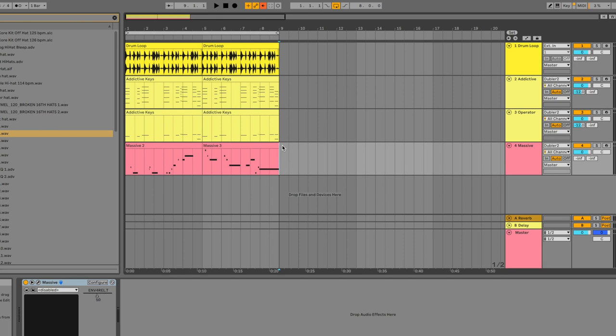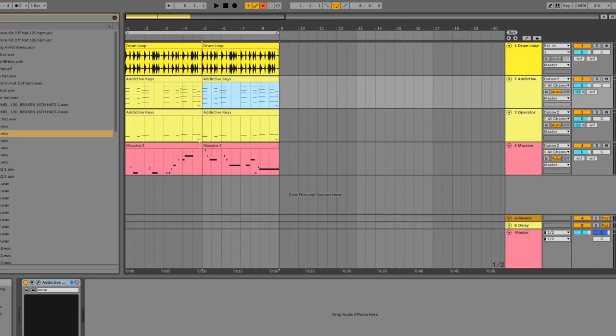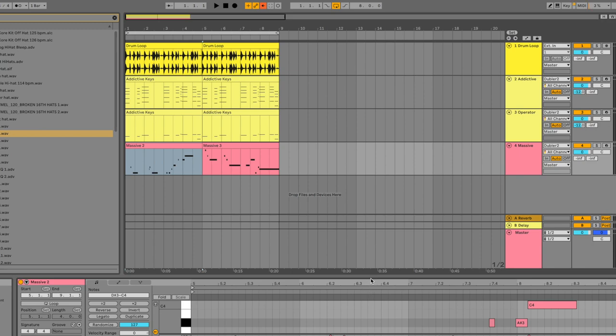And one thing I often tell people that I coach is have fun, play around, but like not all ideas are going to work. So if this is just not for you, that's fine. Play it, delete it. You don't have to hold on to everything you create. But the cool thing about this, it can just get you stuck in. Often we struggle to start and like it's so easy for me to just go bah, bah, bah, bah, bah, and then I'm like, oh, now I have notes to work from. I've got something to work from.